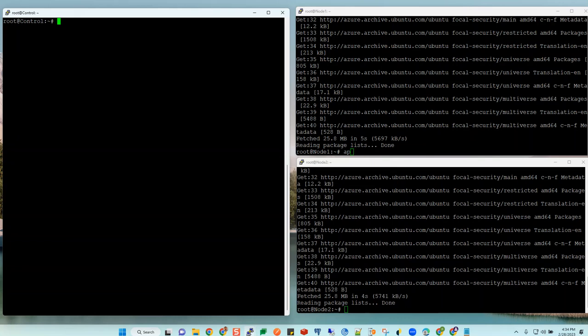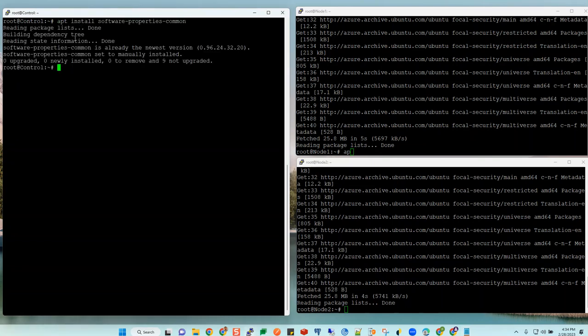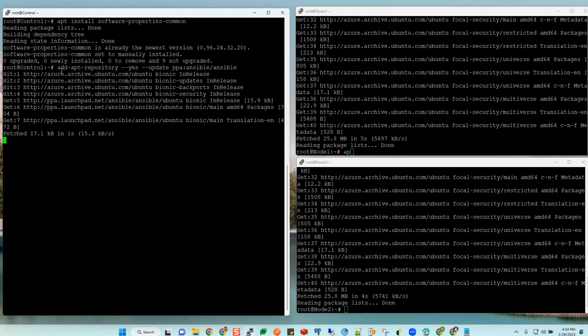Okay, so we got the command to install Ansible. Everything is updated, and we're gonna add the Ansible repository. Okay, this command does that. It's gonna take a little bit of time. Oh, it is already done, it did not take too long.